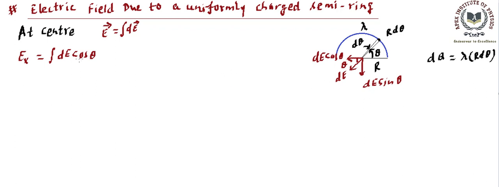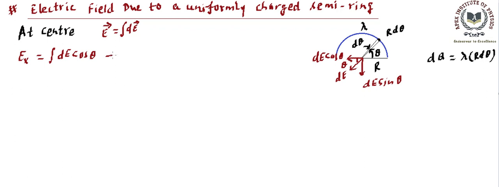So dE cos theta, we can logically handle this expression because this is symmetrical from theta equal to 0 to theta equal to 180 degrees, and we will find half of the elements will have a field in the negative x direction, and the second half of the elements will have a field in the positive x direction. So the total sum of this dE cos theta will be 0. So this must come out to be 0. We can check it mathematically as well.